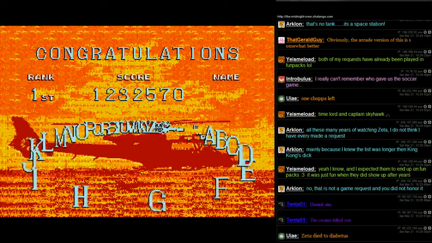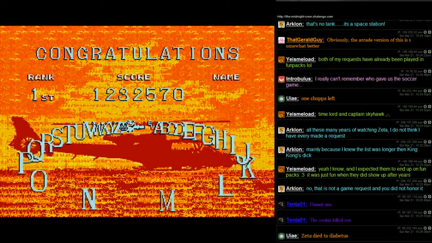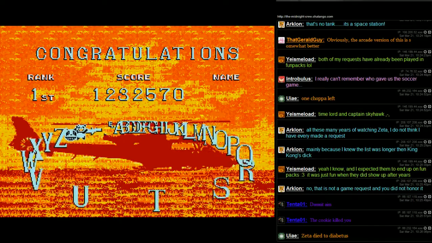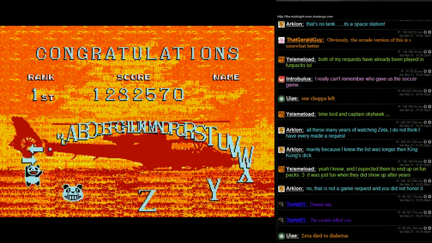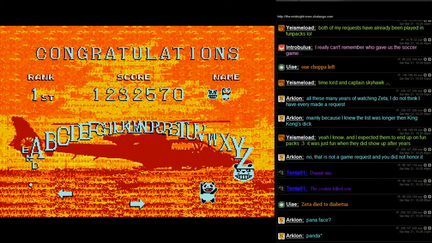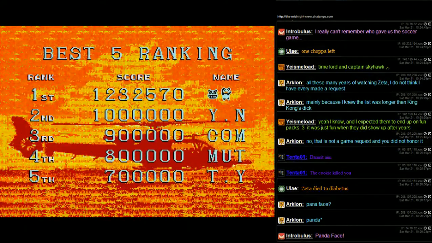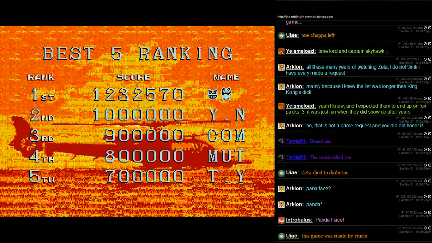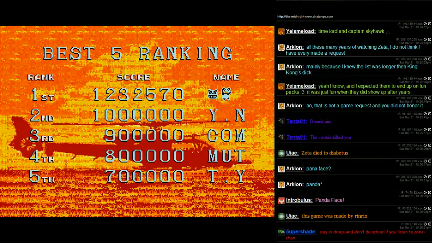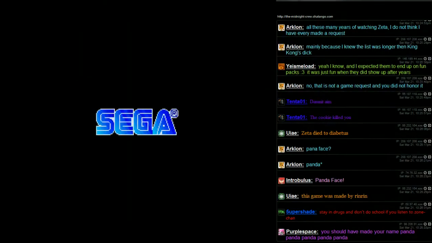So am I just... Oh, that's why it was still... Zeta died to diabetes. That's what happens. My name is Scary Panda Face. Dancing Panda. Why are those there? I still made it in first place. Might even cheat. Those pandas get the cookie.